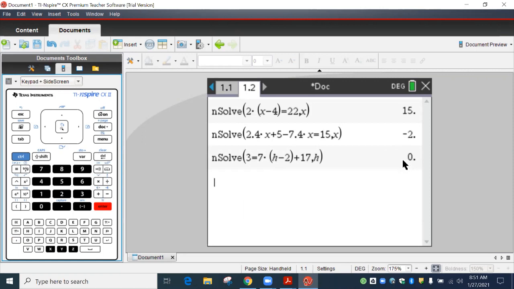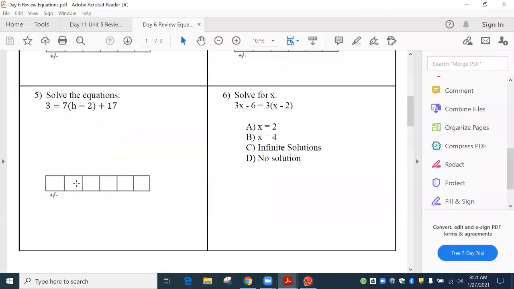Now, we do got to remember that infinite can also be 0. But if it's a griddable, like this is a griddable right here, I can't write infinite. It has to be a number, right? So this is definitely going to be 0. So you just put 0 and remember to put it in the second box. When you write that number, make sure you put that in the second box.